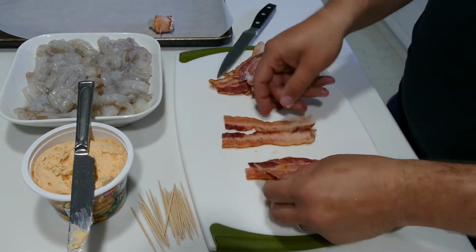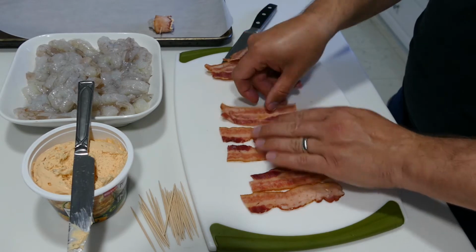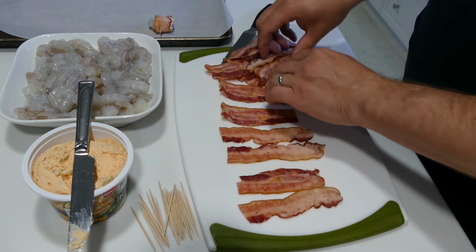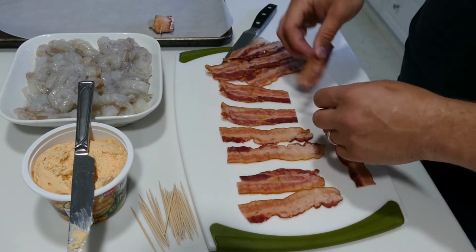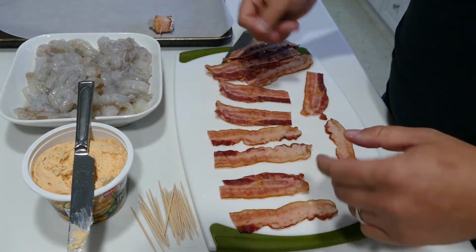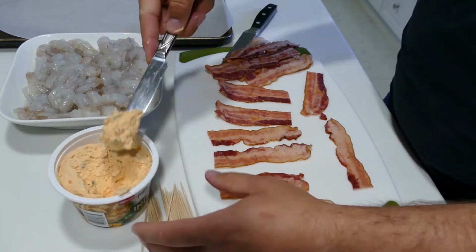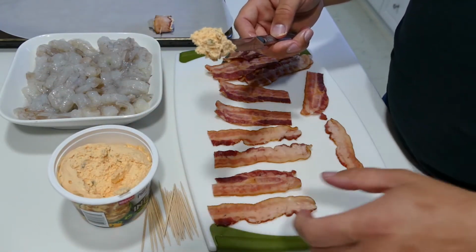I think it's a little bit better if you can kind of develop a system where you maybe have somebody buttering all the bacon, and you have someone wrapping all the shrimp, and then another person taking them to go. But if you're going to do it all by yourself, it's good to sort of set up, do one task at a time here. So we're just going to butter a whole bunch of these bacons and go from there.